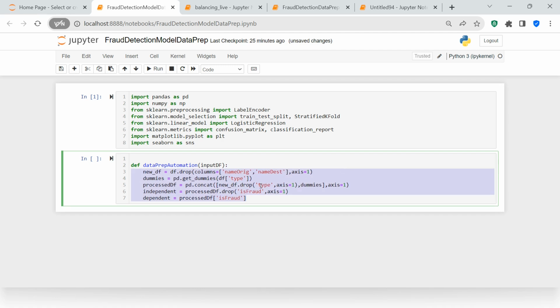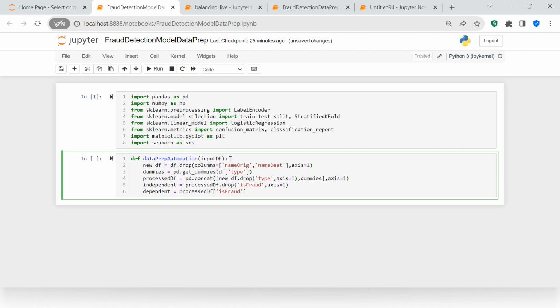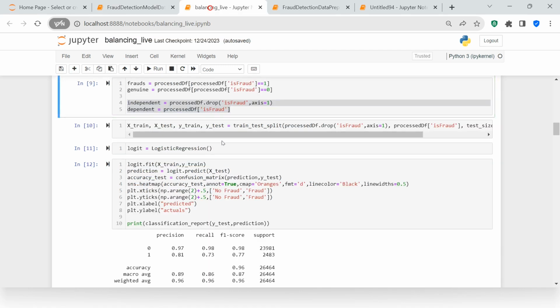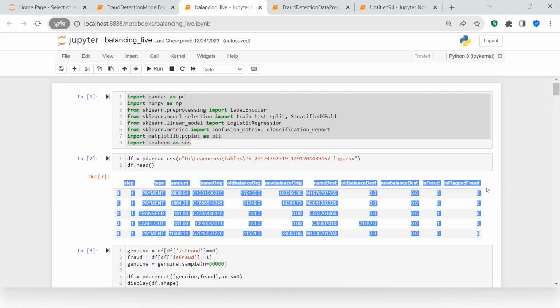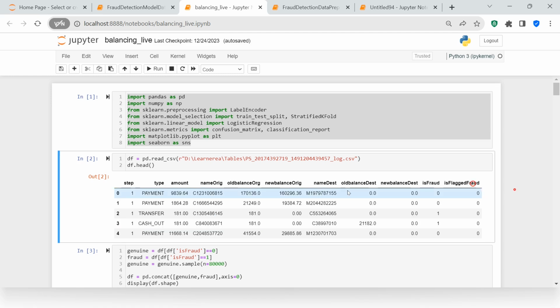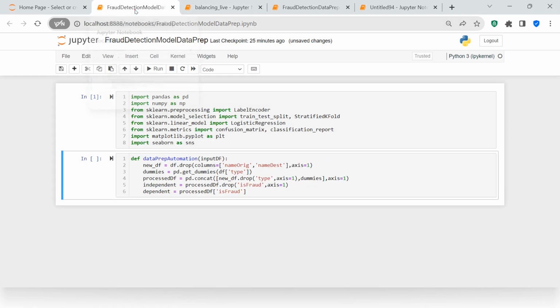So remember, you cannot use this method on any kind of data. You can use this method only on data which has the same structure. When I say same structure, that means the data looks like this. When you import that, it should necessarily have all these columns, right? If you have all these columns, then only you can apply these data cleaning steps. So now if you're thinking, then what is the use of this?